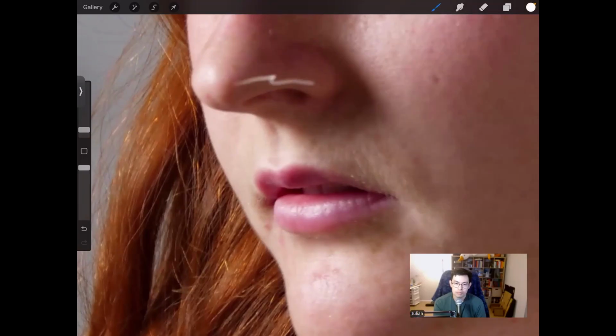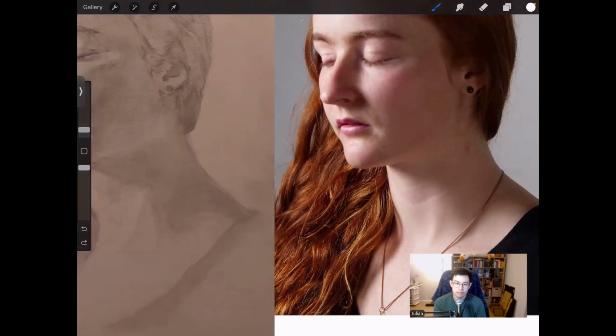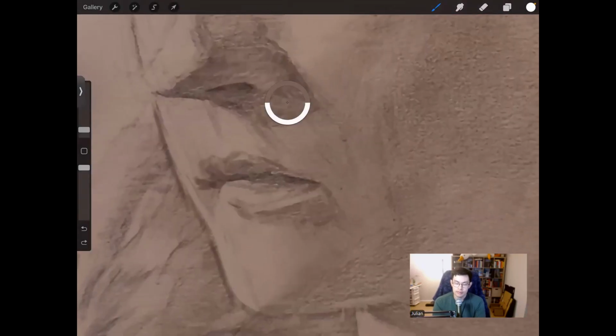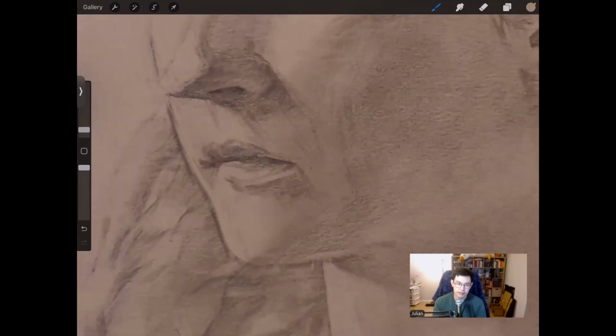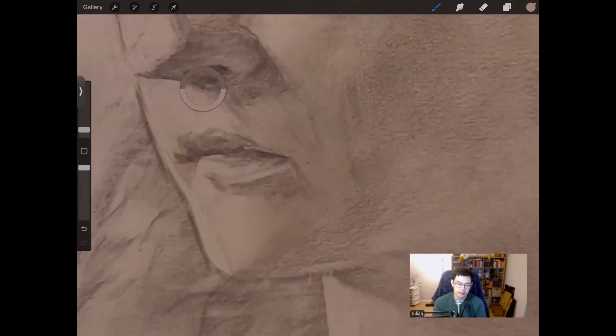I mean, when we look at the plane shift here, I can make a strong argument that that plane is a little bit darker than the one below it. I can make a strong argument that here I get a sense of that ambient occlusion coming out, despite the fact there's a little form that kind of runs over it as well. You know what I mean? Yeah. I think in my head, I just think, yeah, there's reflected light there, so it could definitely be lighter on the underside.